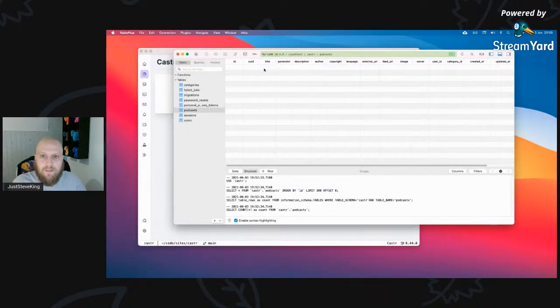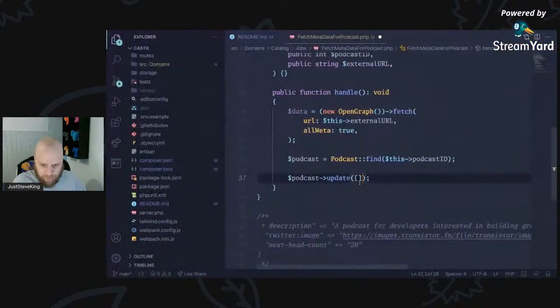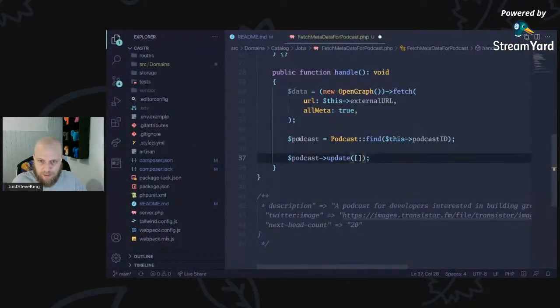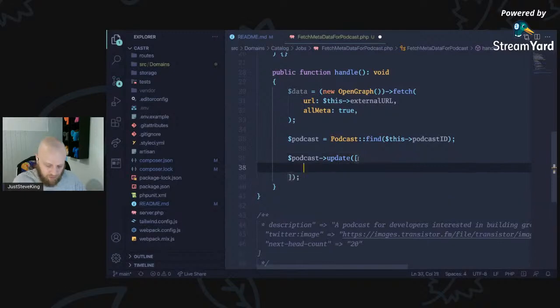We probably want the image there. So I can get the image, get the description, the data description. So let's go for description first. So we can go data description.